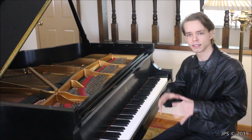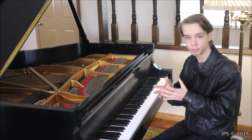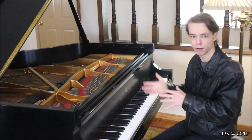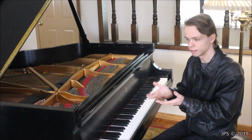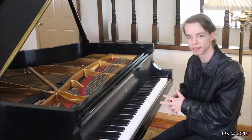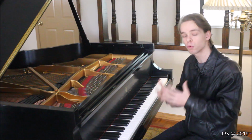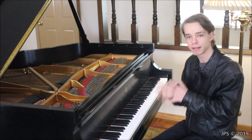One more thing I wanted to discuss about Clair de Lune before I move on and actually play the piece for you guys is the duplet part of the piece. There's a number of different parts where it uses a little rhythmic figure, I don't really know what to call it, but it's called a duplet, and basically it's kind of like an inverse of a triplet. If you know how, say, a quarter note triplet works in drums or in rhythm, you'll know that it's basically a polyrhythm.